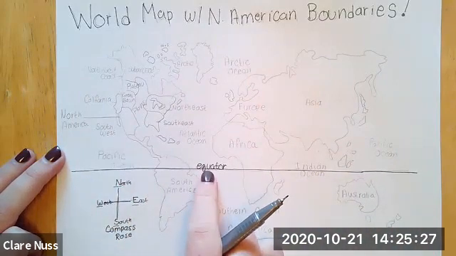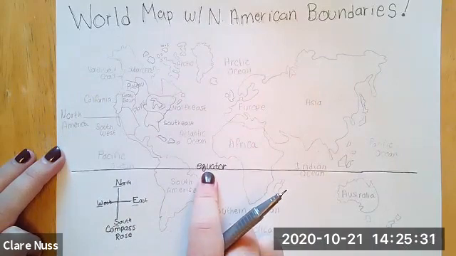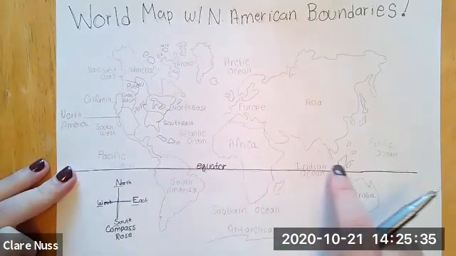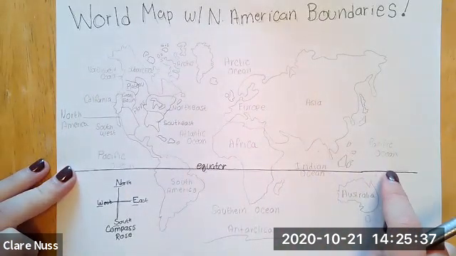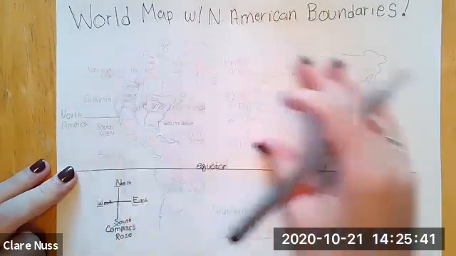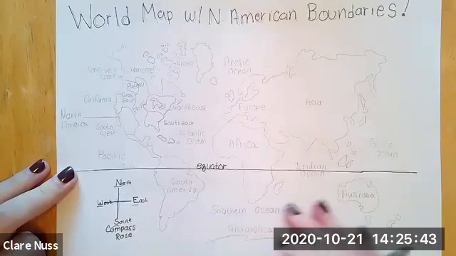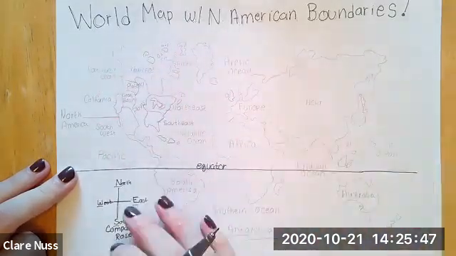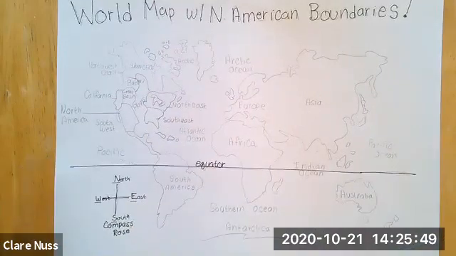Now, the equator is drawn on maps and on globes. But if I was to look at the world from space, I wouldn't see it. It is an imaginary line. It's not actually on the world. It's something that we've added in order to make it so I can describe things in the northern hemisphere and the southern hemisphere. Say that with me. Northern hemisphere, southern hemisphere.